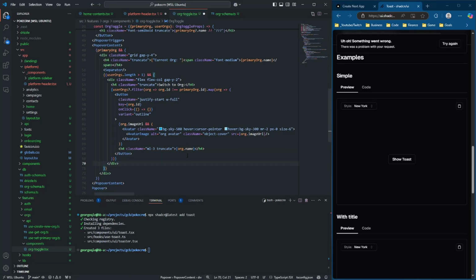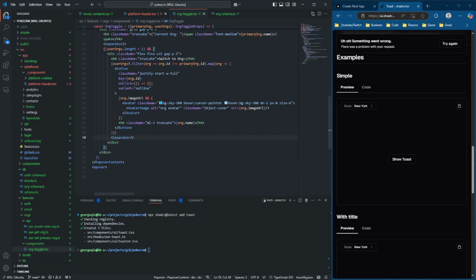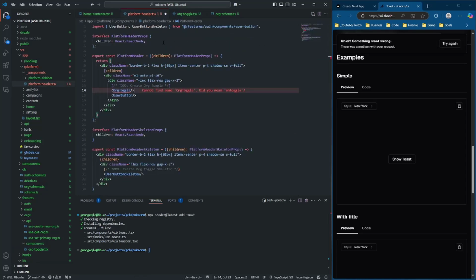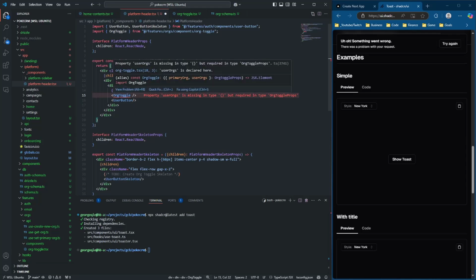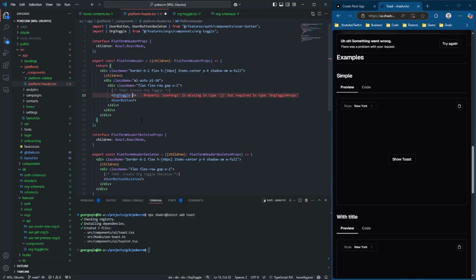Great. Oh, yes. And underneath every single one of these buttons, did I forget some stuff? No. Here it is. So we're just going to add in at the bottom here another separator. Cool. Just separate out between each of the different organizations. So now we can do org toggle here. But now we need to create a way to grab the information of organization toggle.